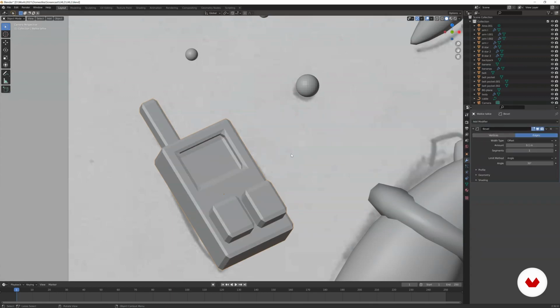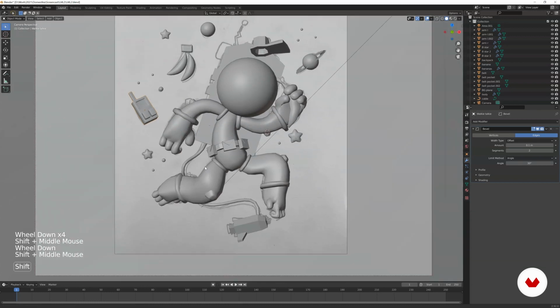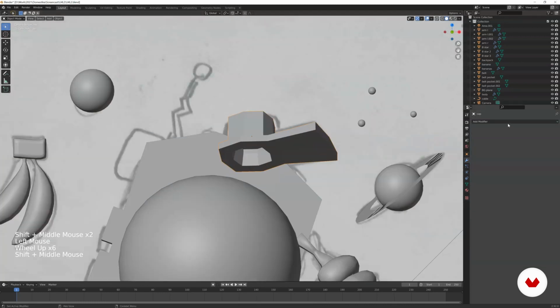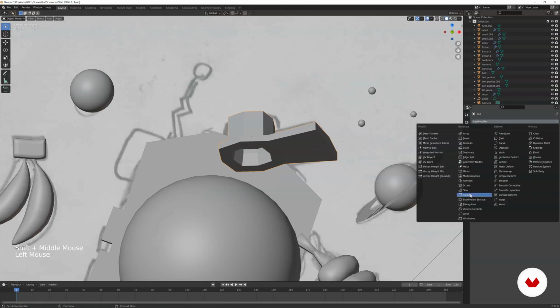So I like it. Maybe increase the segments. As you can see here in the modifier, there's segments. Then go to the smoothness here and make it shade smooth. This looks better. Also the cap, cannot forget the cap, so modifier, subdivision.